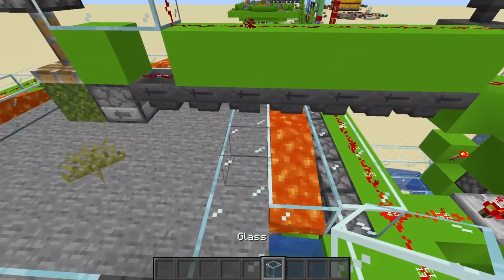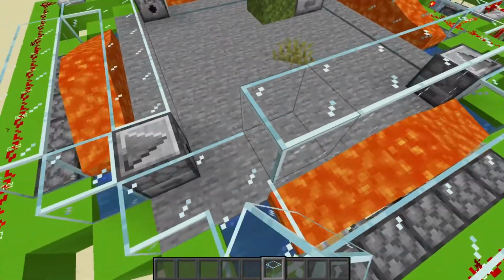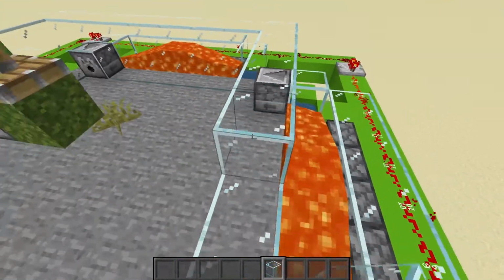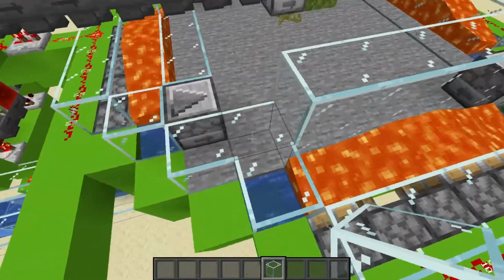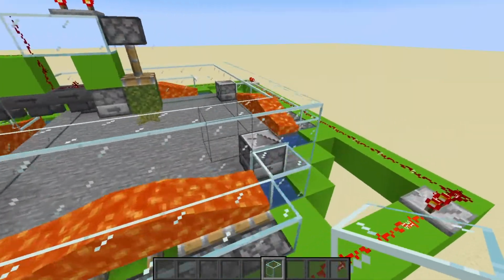So first of all, we'll want to make this area here two tall, just to make sure that none of the moss carpet can actually come up on the sides. I was noticing during testing that it was frequently coming up onto the sides of the glass here, so let's just go ahead and make this two tall all the way around so that that can't come up.